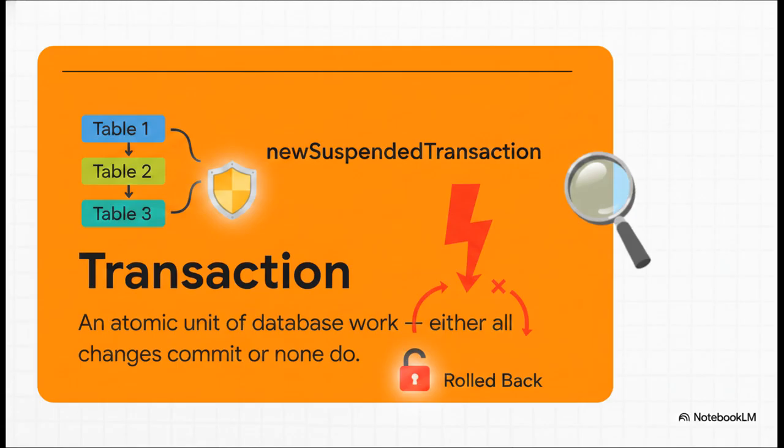This is absolutely crucial because it guarantees that if we're writing a new observation, updating a user profile, and logging an analytics event, and that third step suddenly fails, the first two steps are instantly rolled back. No partial data. No ghosts in the machine. We never, ever leave our database in a corrupted, half-written state.